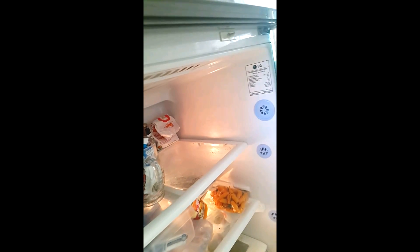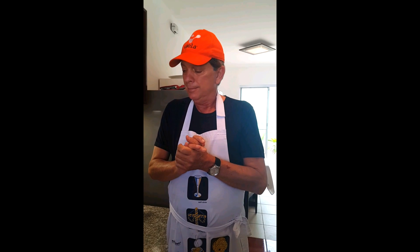Now we're going to put this in the refrigerator. I'm going to put it in the back of the refrigerator — I don't want it in the door where every time I open the fridge it goes slosh slosh slosh. I don't want anything to move on that until I'm ready to eat it. One week at least you need to wait, but don't be impatient. The best way to eat it is about two months — maybe three maximum, not more than three months. The longer it sits, the better.